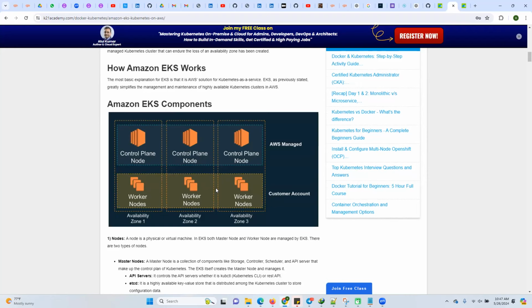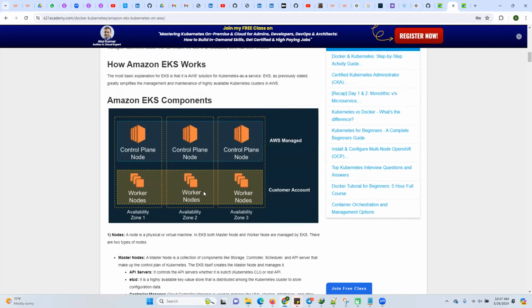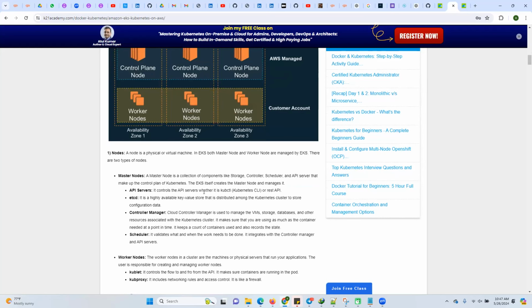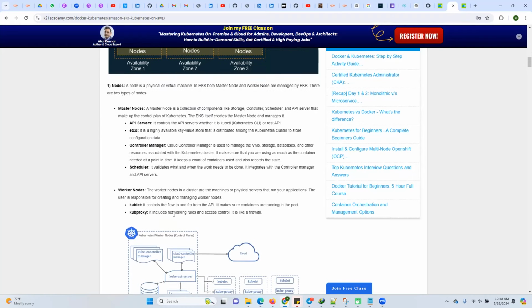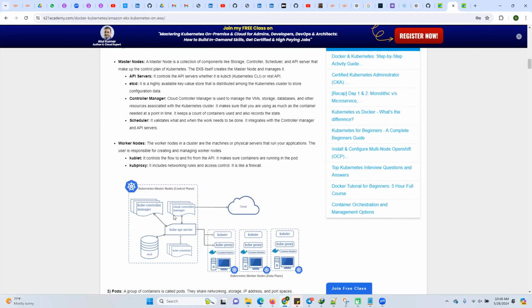EKS is just a managed service, but behind the scenes, everything is managed as Kubernetes. The concepts in Kubernetes are the master node, API server, and etcd as a key-value data store, which stores your configuration details as key-value pairs. The API server is there, which you control with kubectl, a client tool where you can write commands. Then controller manager, scheduler, right? These are all artifacts of typical Kubernetes. The same are inherited in EKS.